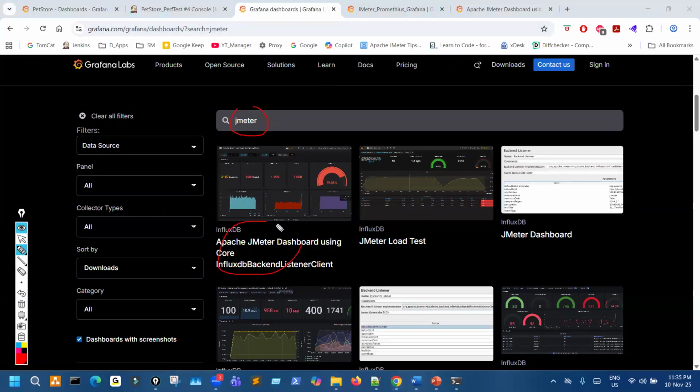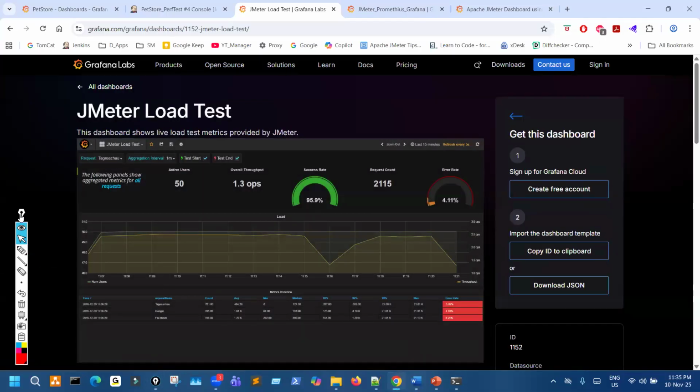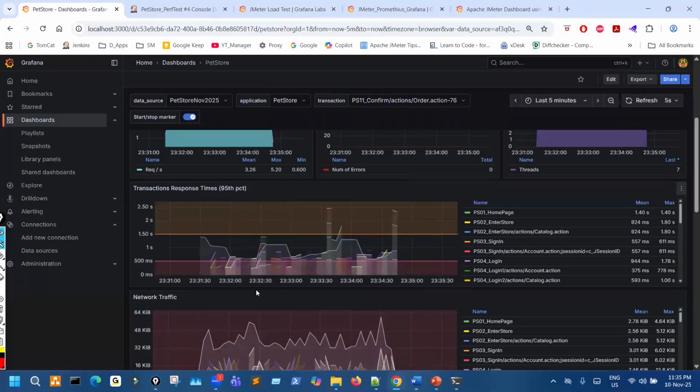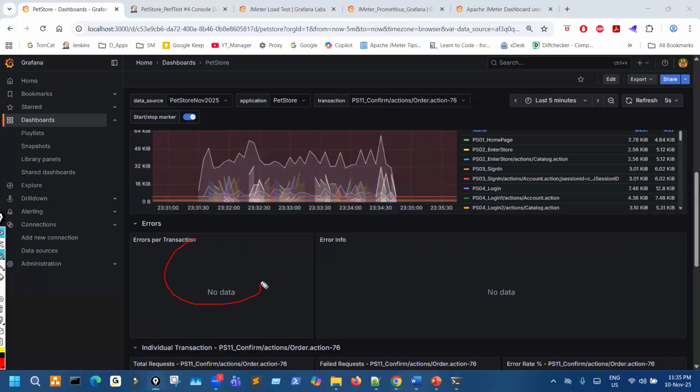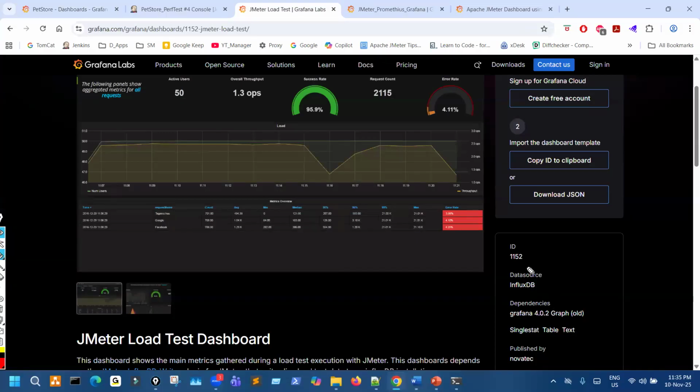So there is one dashboard by FlipM and one by Novatech here. I think this one is Novatech. The Novatech dashboard requires a plugin, okay, it does not work directly. This is another dashboard, and it is also good. But the difference between the Novatech dashboard and the FlipM dashboard is that the FlipM dashboard actually shows us the errors. An error column is there, and that is very important. All these other things are not important. Error is more important. The dashboard by Novatech is more of a fancy kind.